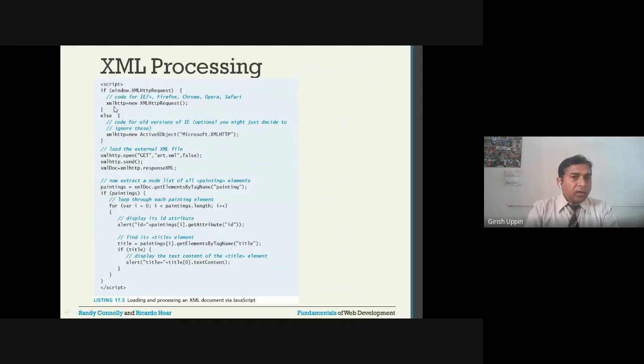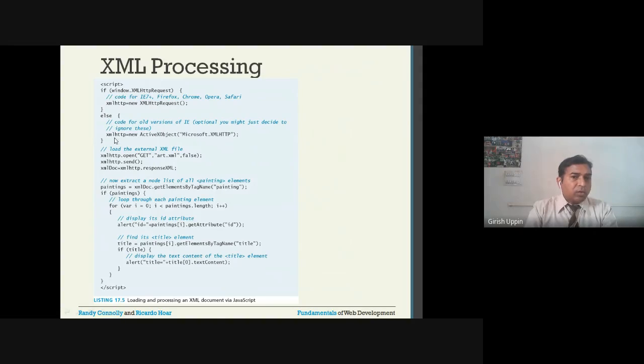Then you are going to create an object of XMLHttpRequest, and the reference will be stored in xmlhttp. Otherwise, if it is an older version of IE, then you are going to create a new ActiveX object, Microsoft.XMLHTTP.